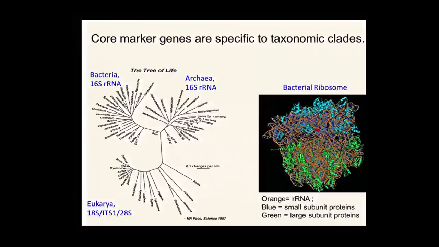And it has a secondary structure because of how it's integrated and forms the ribosome. But this is also a core marker where you can use the sequence, and you can see that all bacteria have a 16S, all eukaryotes have 18S. I mean, if you've run a Northern, you know they have an 18S, a 5S, and a 23S. But these ribosomal genes can be used to distinguish that these are the eukaryotes, these are the bacteria, and these are the archaea. And these core marker genes can help distinguish even at the kingdom level. We're going to exploit the ribosomal RNA genes to now do phylogenetic classifications within the kingdoms.